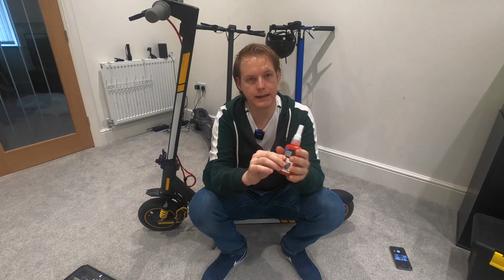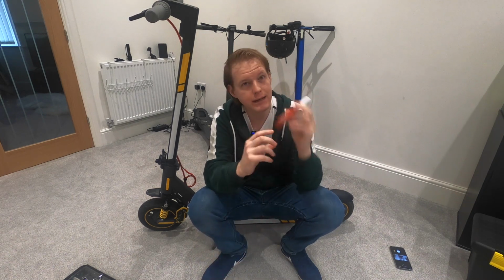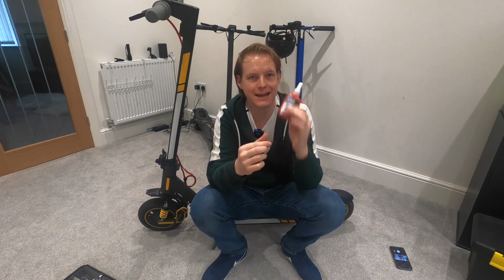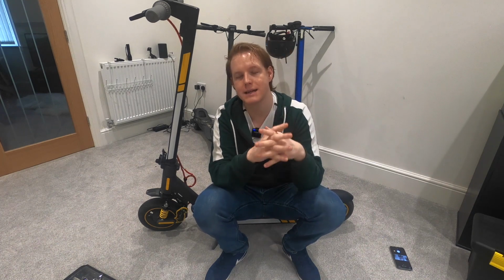So get yourself some Loctite, it will last you absolutely ages, and it's so cheap, but you need it. It's one extra step, but that step is worth it. Get Loctite. There you go. So the top 5 tools that I recommend that every scooter owner should have in their arsenal at home.